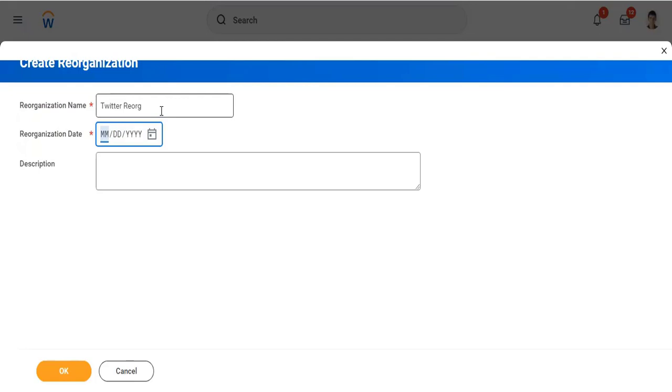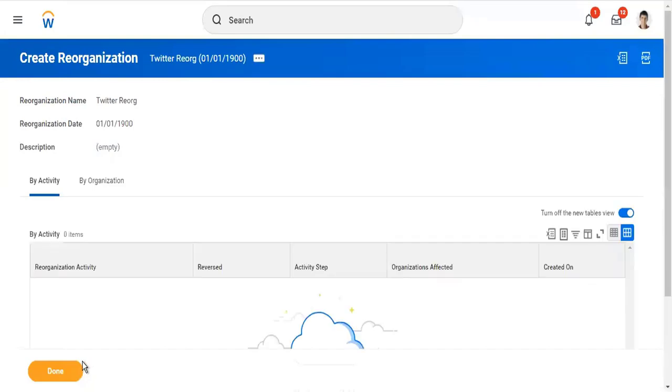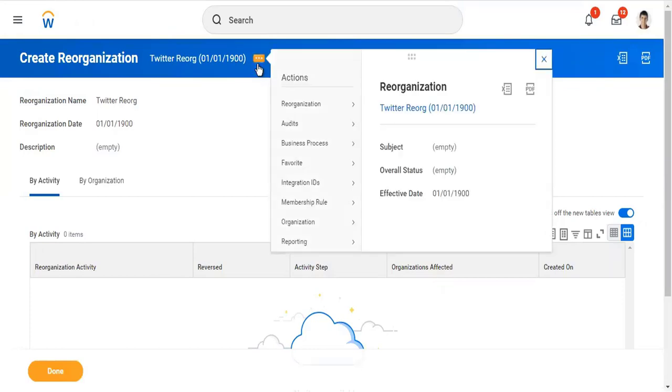Why is it not working? 01/01/1900. Okay, so once we've done that, okay here. Now the thing is, if you click on these three dots, or a related action, frequently we call it a related action. Somewhere you would see this three dot button as a related action, somewhere you would see only three dots. In general, we call it a related action, meaning the related actions of this object, what you can do.